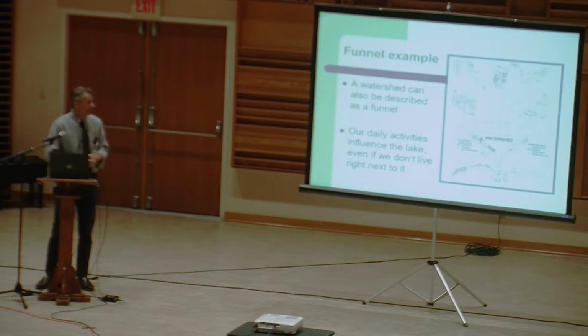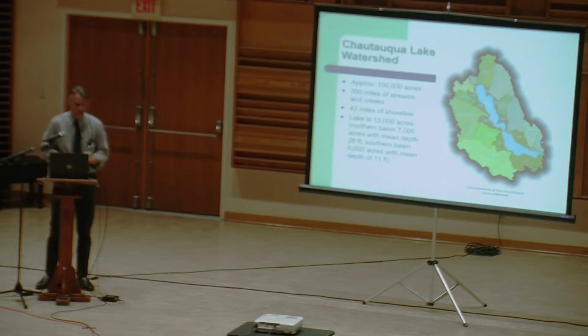A more appropriate example is maybe the funnel. If you think of your lake being at the bottom of the funnel, anything that hits that funnel will eventually go into that water body. And that's essentially what a watershed is. It's all the land that drains directly into a given water body. So for the Chautauqua Lake watershed, and I have to say a lot of the data that I pulled for this presentation comes from the management plan, volume 2 of the management plan. It's a really great and comprehensive document. I really urge you to check that out online.